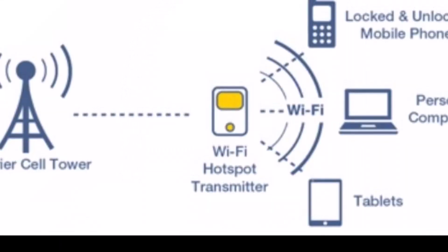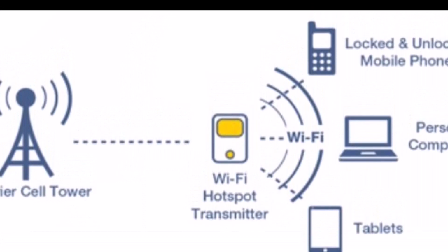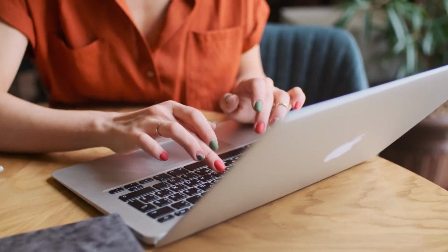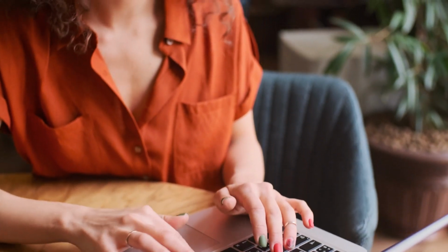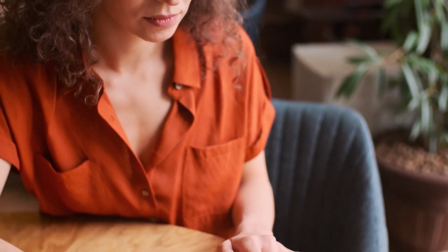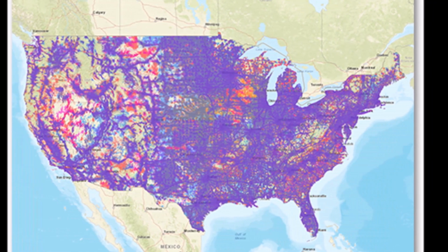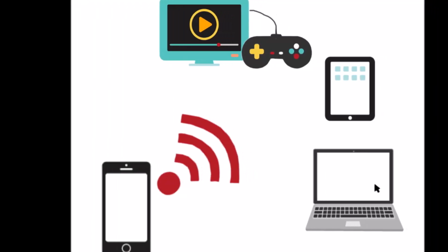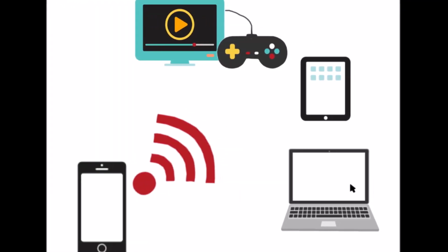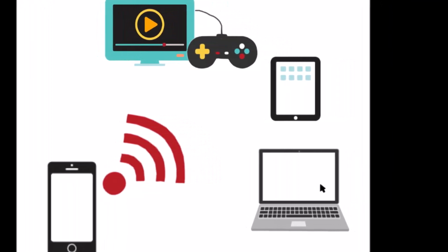The most common option is to use a cell provider's data package. This is the most mobile option within an affordable price range. Speeds have gotten to the point that they are comparable to home internet, and for most boaters, cellular coverage covers most areas. Now, you can't use this to cross an ocean, but for coastal cruising it works fine. You can connect all your devices to a single device. What that means is you can use one cell phone or a specific hotspot device as a Wi-Fi router for your whole boat.